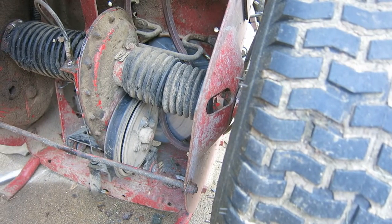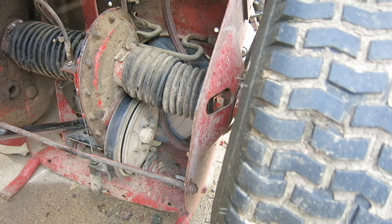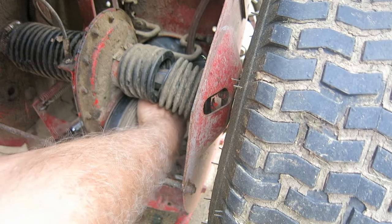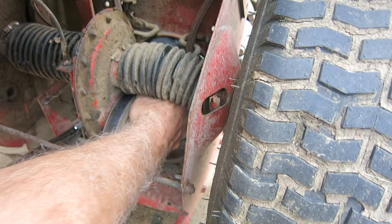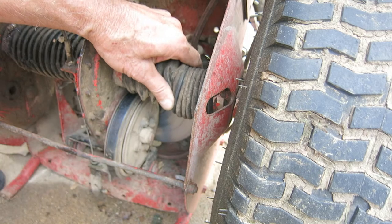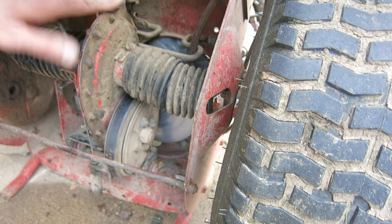And I'm going to see if I can pry that spring up again. There. Pry that spring back and get it in between that. I think it's going. It's going in between there. It went in between the hole in the disc, but now I can't get it by the metal thing.